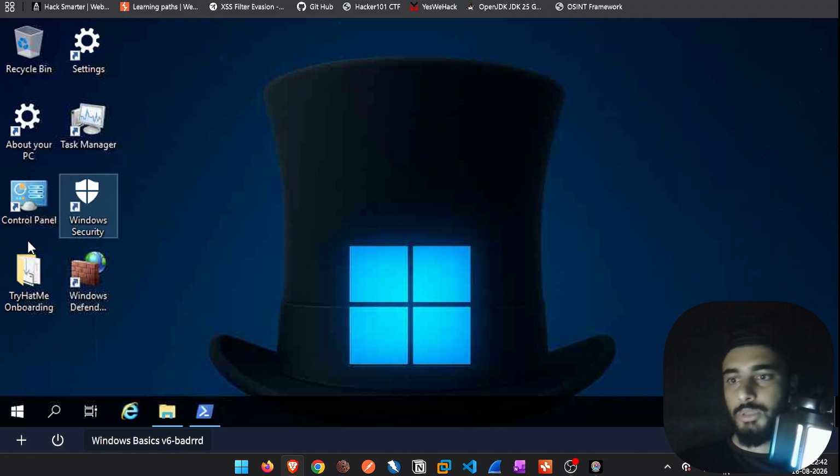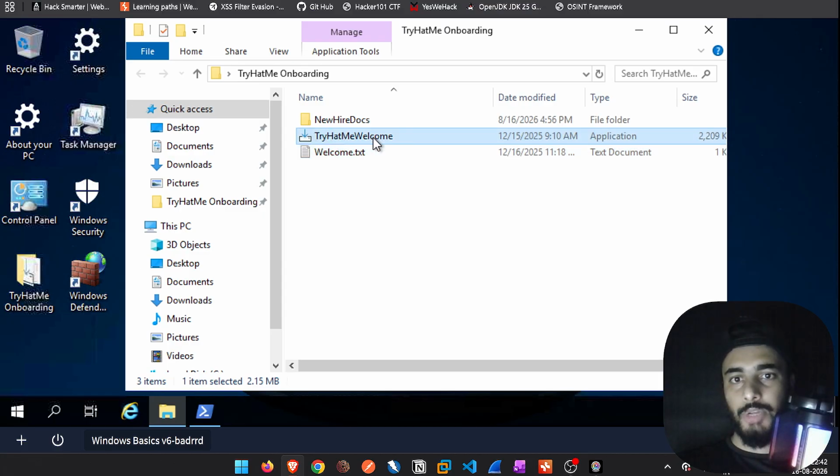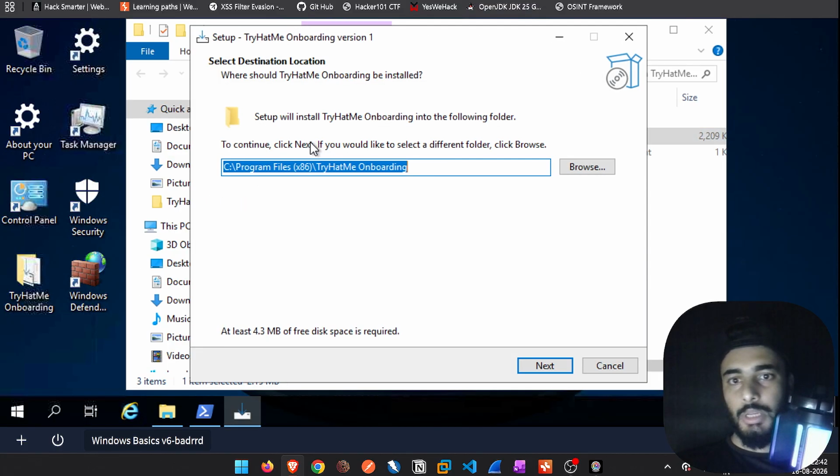So let me go to that folder which is TryHackMe, and this is the setup that we are supposed to install. And here you can see TryHackMe onboarding version 1, and this is the path where this application is stored after installation.